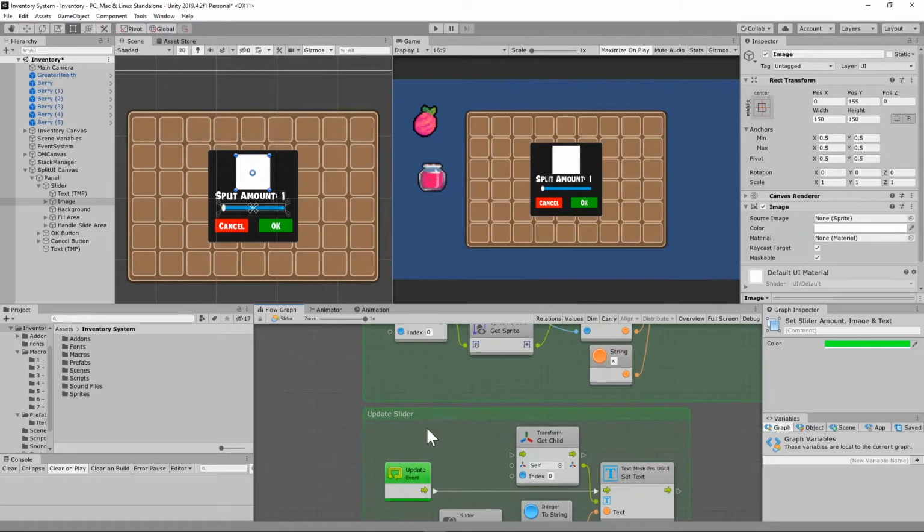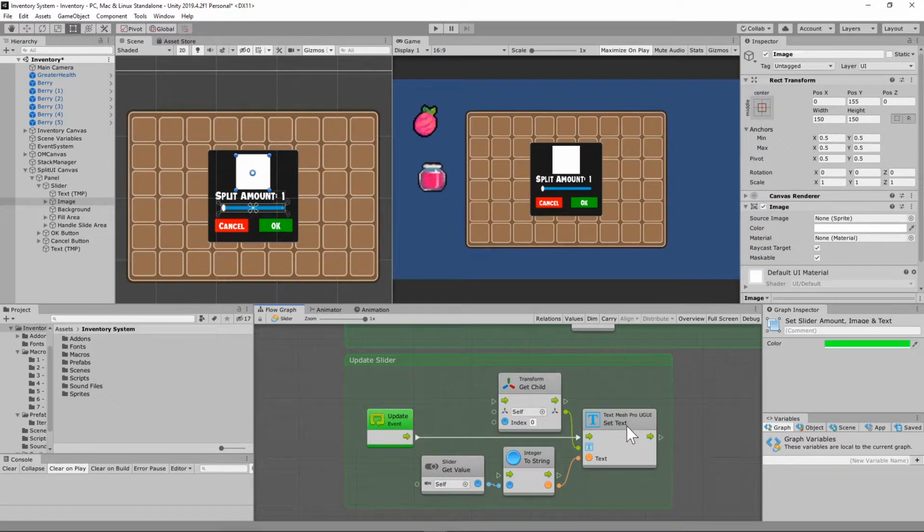And on the bottom part of this macro, we are setting the update slider to reflect the text on its child, which is that text right there, as you can see. So what this is doing, essentially, when we move the slider, however many items that we have, and again, we set that slider to a whole number, this number right here will reflect exactly how many game objects we should be splitting. So if we have 3 and we're at 1, when we move up on the slider, it should say 2, and then as we get to the end here, it should say 3.